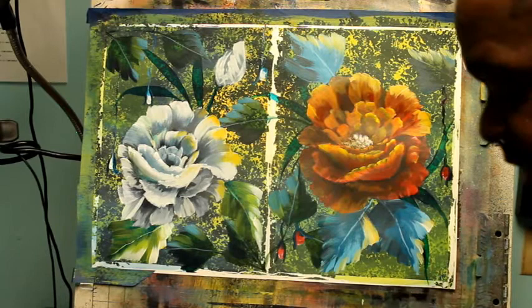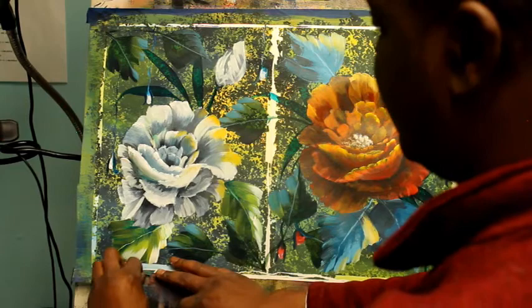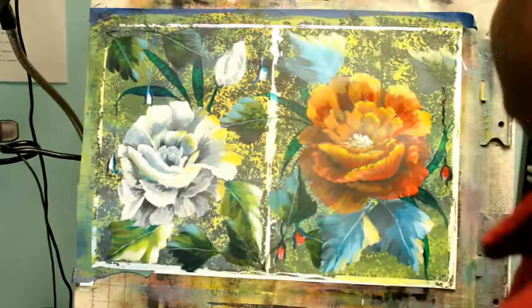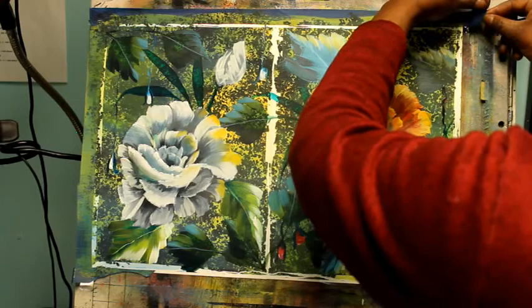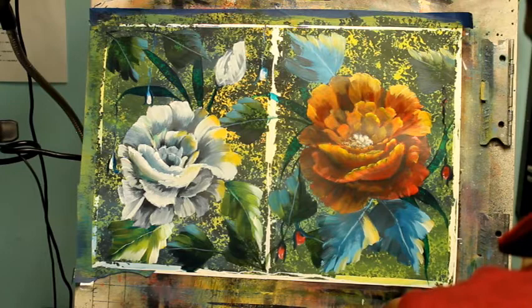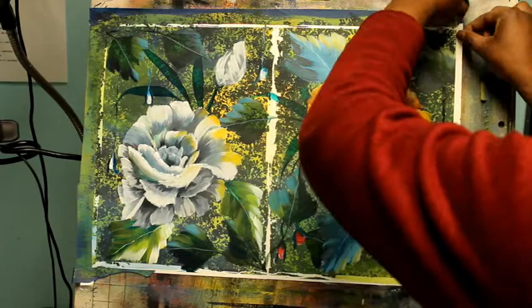This is like almost two separate pictures in one. So bear with me for a second. I have more than one piece of tape on here, so I'm trying to remember the order, and if I don't remember, I'll just make an order. I don't remember. This will help me out. You'll come up now, you have no choice. There we go. The whole thing is coming up here.